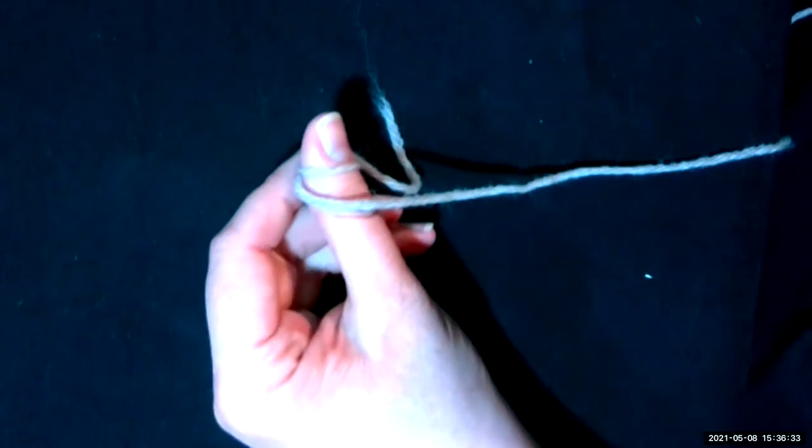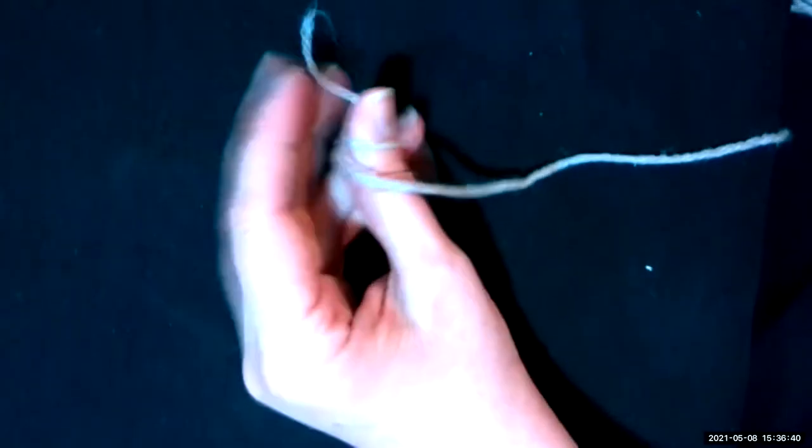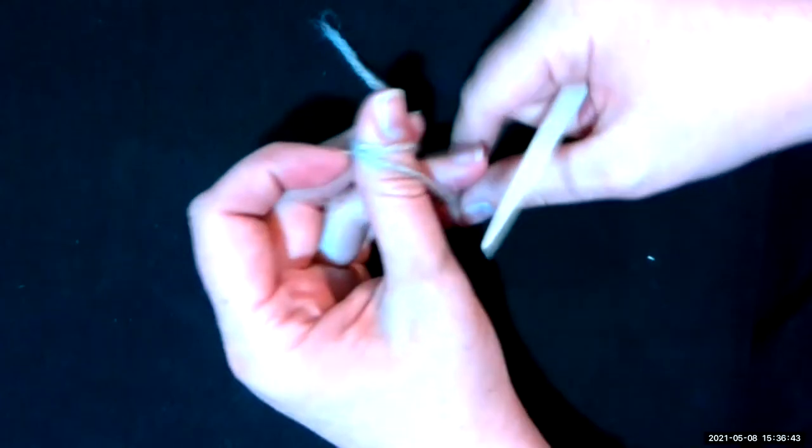So this is the first stitch. The first few stitches always feel weird. It feels like you're making a knotted mess, but you just sort of have to keep going.